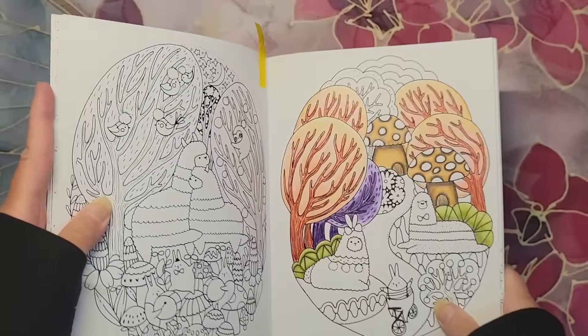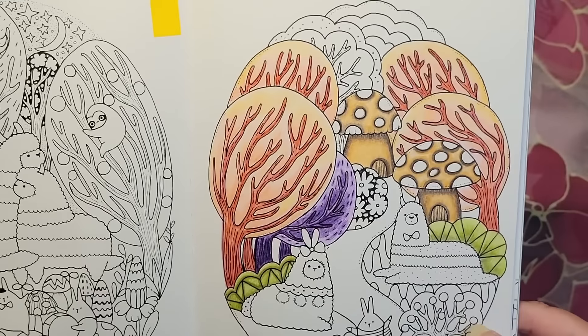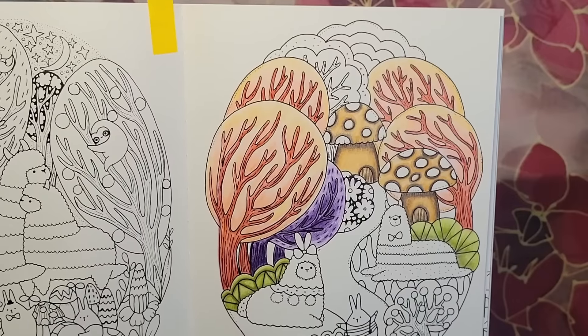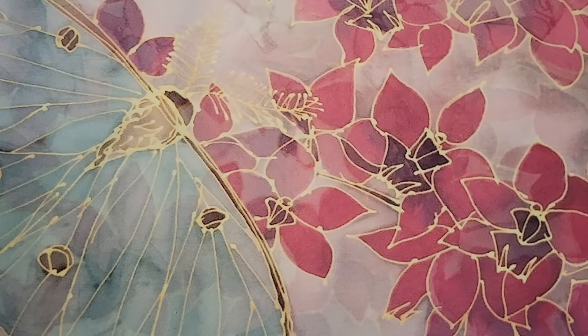The next one is 'A Million Llamas' by Lulu Mayo — and this one is a WIP. I used my Chromaflow pencils for this page and a little bit of Derwent drawing pencils as well. I like the combination of the Derwent Chromaflow drawing and Pro Colors — I like those combinations. I went with a more subtle effect. So that's a WIP that's going to go in my WIP pile.